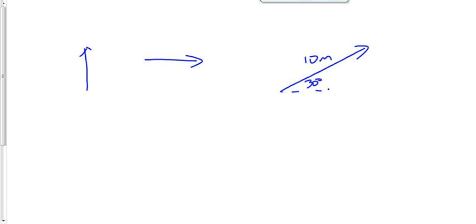That would be 30 degrees what of what? Where's the angle measured from? From the north, south, east, or west? It's measured from the east, right? Okay, this dotted line here is the east. It's measured from the east, so this would be north of east. Good. What if I want to add that vector to another vector?